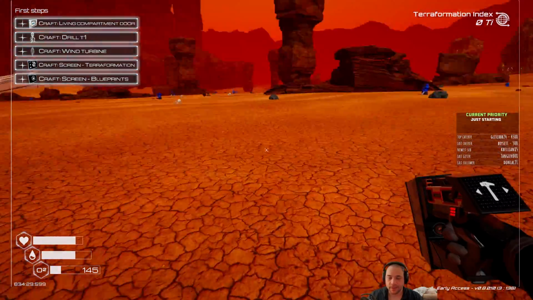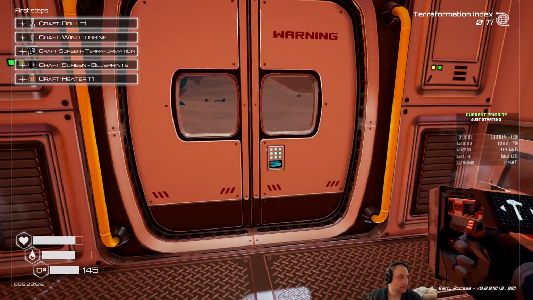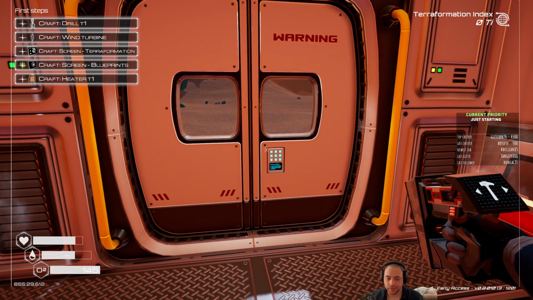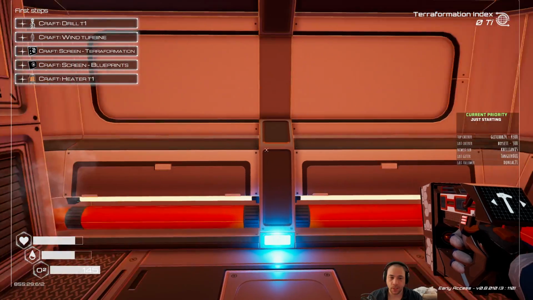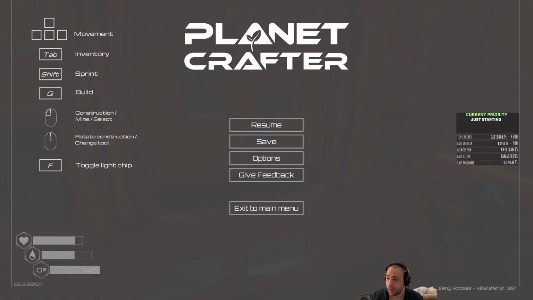One feature of the game is that once you have an enclosed space, it just gets oxygen. So as you can see in the bottom left here, my oxygen meter just filled up. So you don't need to like generate oxygen. The game's more about terraforming the planet than anything else.